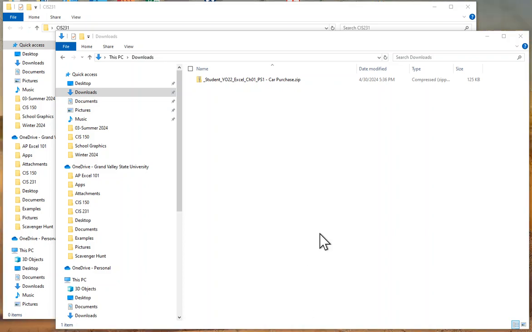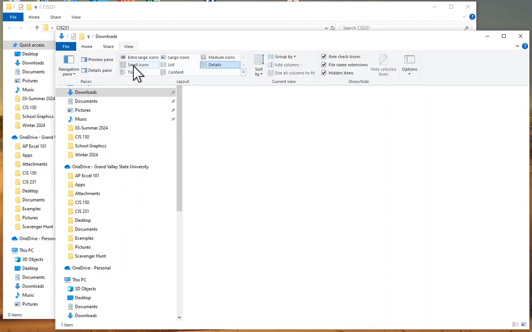In this video, I want to talk about storing and organizing the files you download from MyLab. When you download an assignment, I have one here, it will go to your downloads, whether you're a Mac or a PC user. On a Mac, all you have to do is double click it and it will extract it for you. On a PC, you have to do something a little bit different.